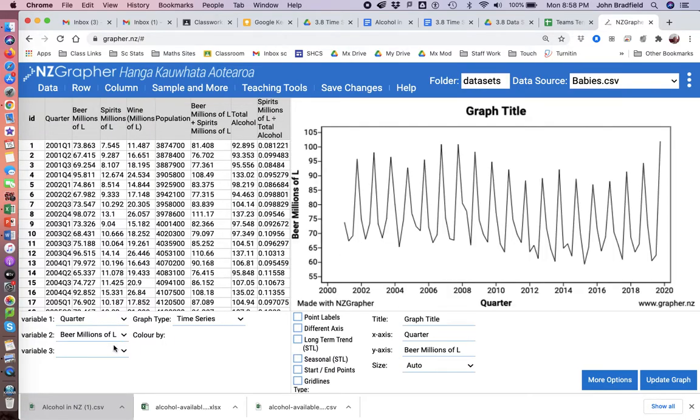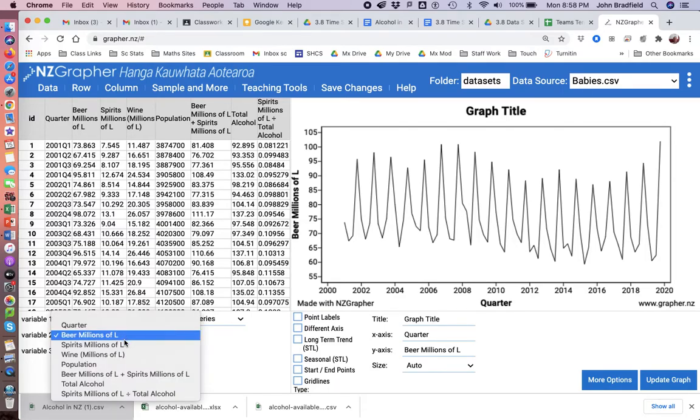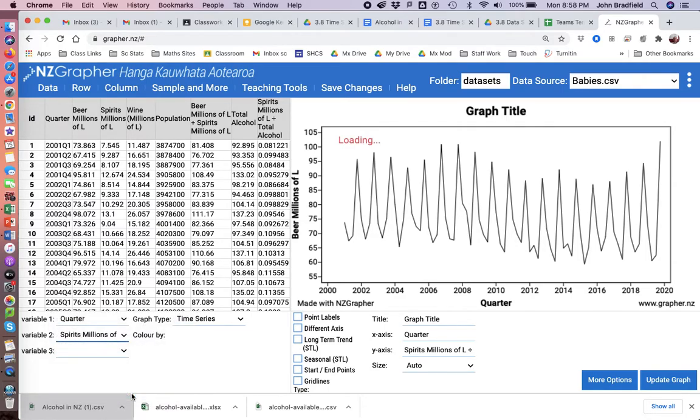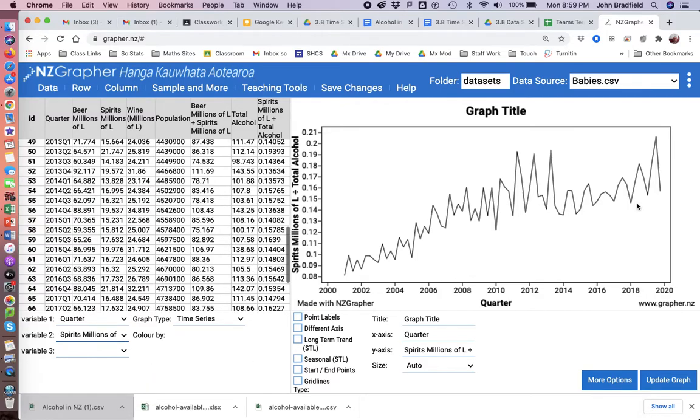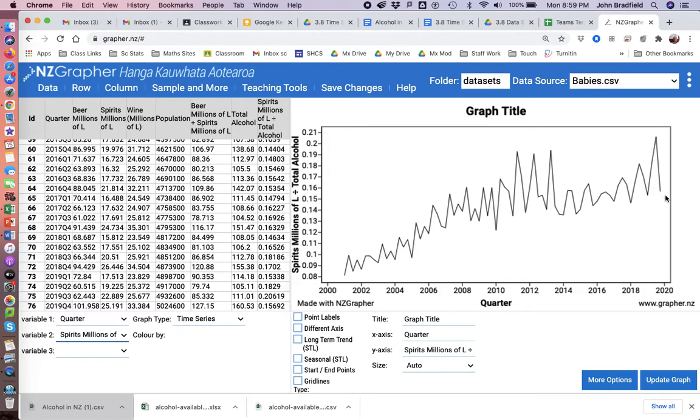That'll give me a new variable. If I graph that, I get that. And that tells us quite a simple story, that the proportion of alcohol consumed over that time frame has increased, the proportion that spirits make up.